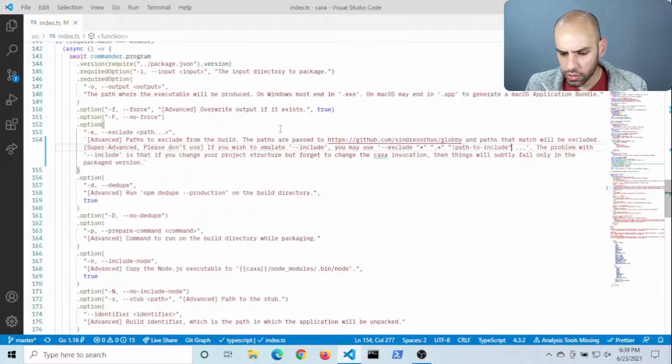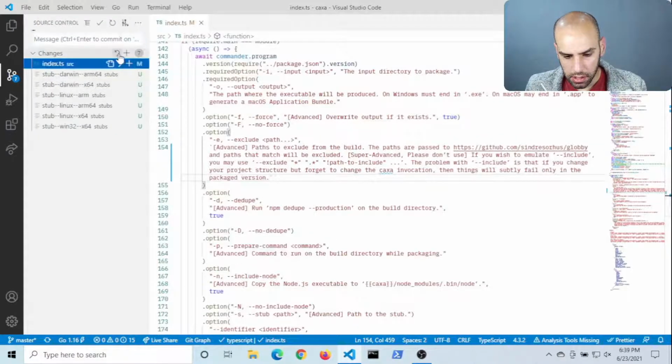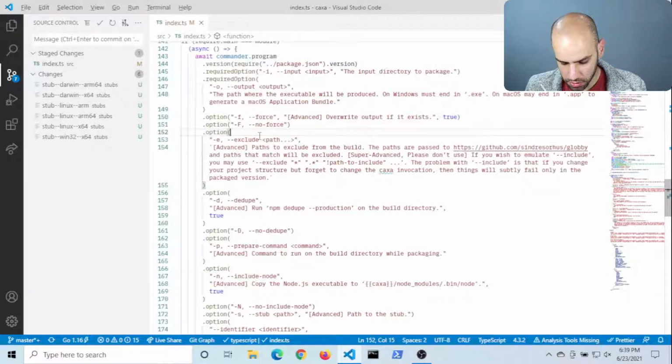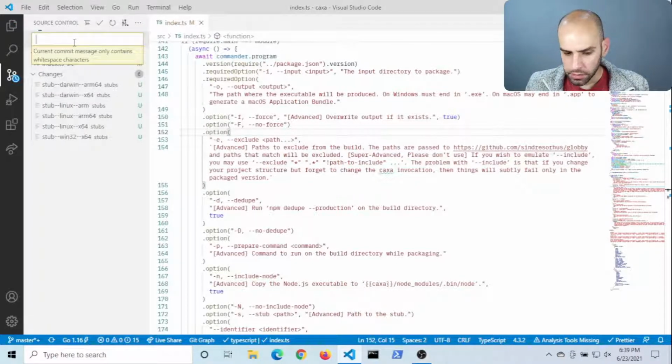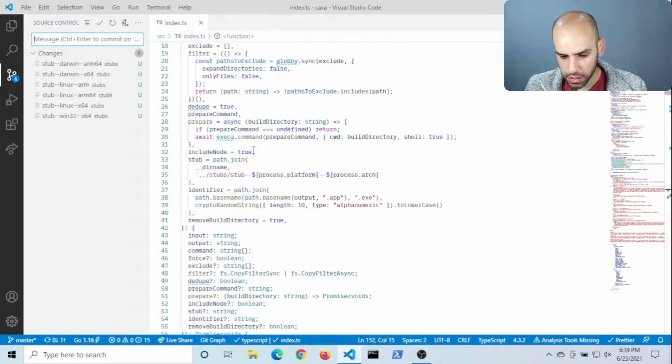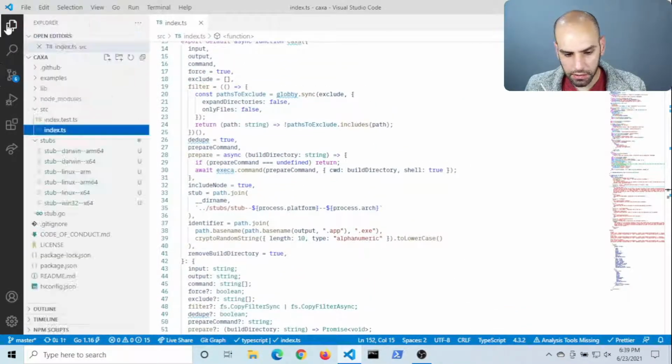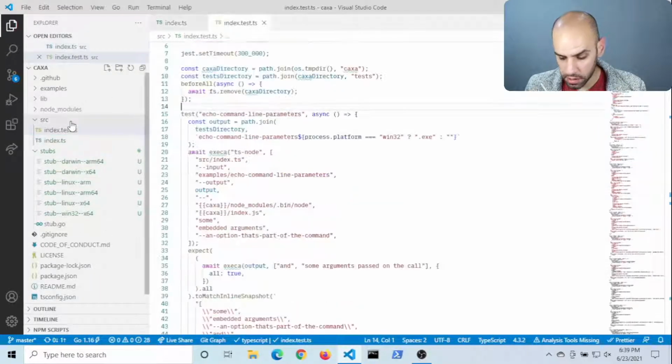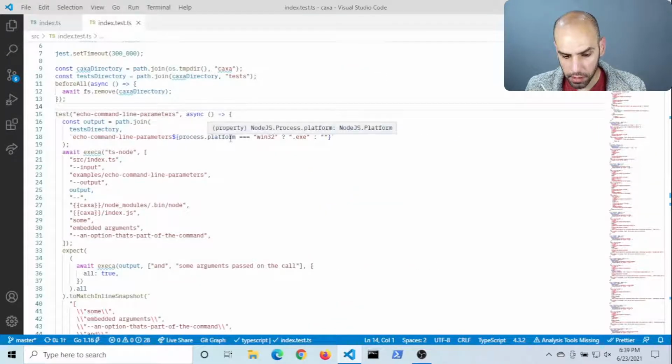And I believe this will work cross-platform, but I don't think we will even bother testing this. The person who reported the issue and asked for an include attribute already tested this, and he said that it works. So that's that. Oh, and I should also make sure that the format is correct, and it is. So now let's focus on the implementation of exclude, because the test for exclude is not passing. In fact, it's not passing on GitHub Actions, but how about we run this locally as well?